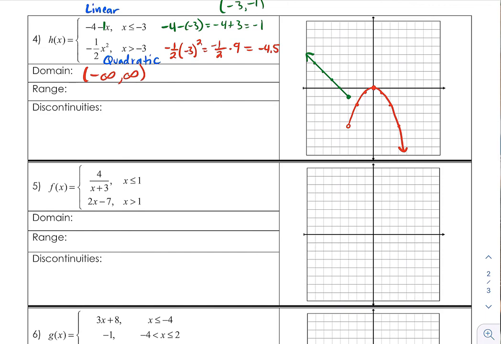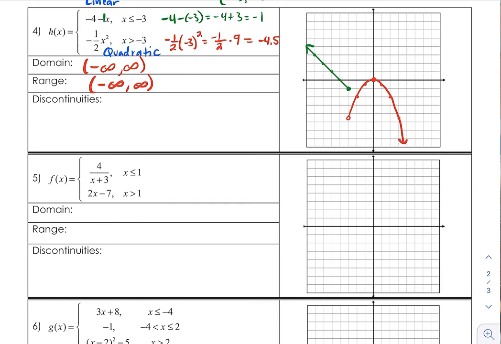Looking at the range, reading from the bottom to the top, I have an arrow that's pointing downwards, covering all my negative y values. Traveling upwards, there is no gap in which I can draw a dot, and there's not a graph, orange or green, somewhere. So this also will have a range of -infinity to infinity.